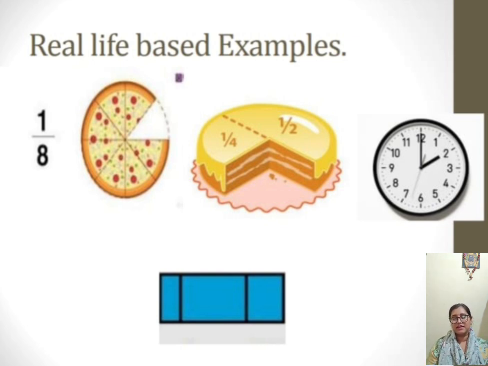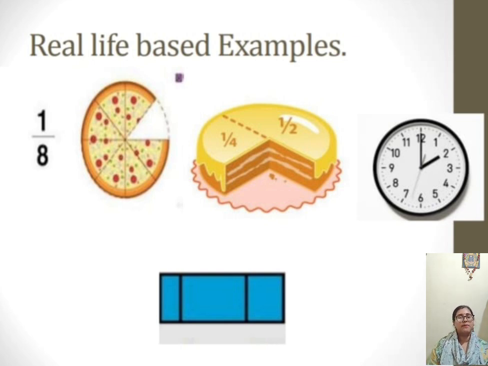How many of you like cake? I think everyone likes cake. I like chocolate cake. So this is a chocolate cake. On the screen you can see I have first divided it into equal halves. So you can write 1/2. Clear? Out of 2 parts, 1 part is half. Clear? From the half I have taken half, which means half of half will become 1/4. So I have eaten 1/4 part of the cake. So this is also a fraction.